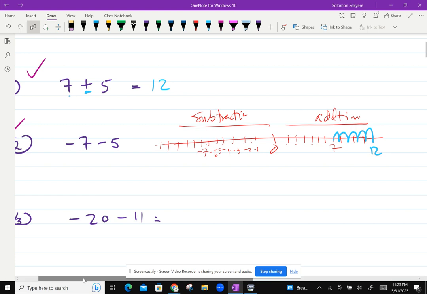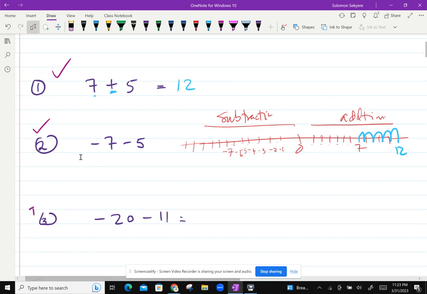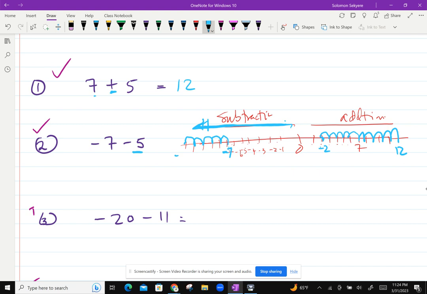Okay, what if we have low temperatures and it's negative 7 degrees and we are subtracting 5 degrees? When we are subtracting, we count to the left, like 7 minus 5 will be 1, 2, 3, 4, 5, and we'll end up at 2, right? The same way, if we are at negative 7, right here, and we are subtracting 5, we go negative 7, 1, 2, 3, 4, 5. And when we're counting negative numbers, these numbers reduce going down this way. So this is negative 12.